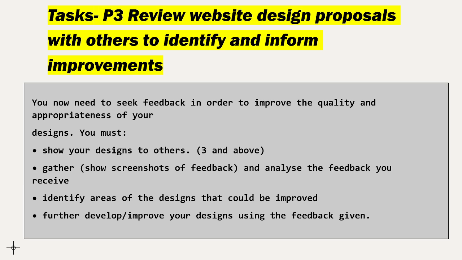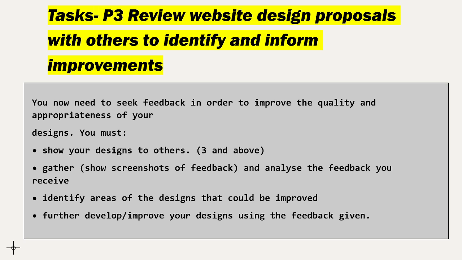You need to seek feedback in order to improve the quality and appropriateness of your designs. The things you need to do is send your designs to about 3 or more people and gather their feedback. If you send it to somebody on Teams or as an email, when the person replies with the feedback, take a screenshot of it and add it to your Word document. In addition to your Word document, I'll show you in the next slide what else you can do.